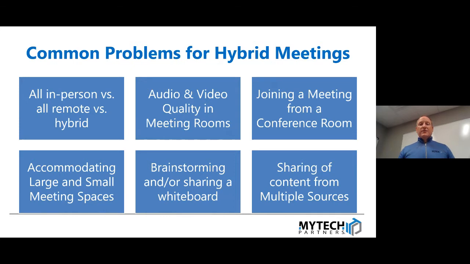The other thing is that there are different types of conference rooms, and there are large and small meeting spaces. There are different dynamics as far as a whiteboard on one wall versus another wall, or a training room. So there are lots of different challenges depending on the type of room. While we're not going to illustrate the different variables for all those large and small conference rooms, we're going to illustrate a small conference room, or a small huddle room, today, and you'll get to see the size of the room for perspective. But there is the ability to accommodate all different sizes.